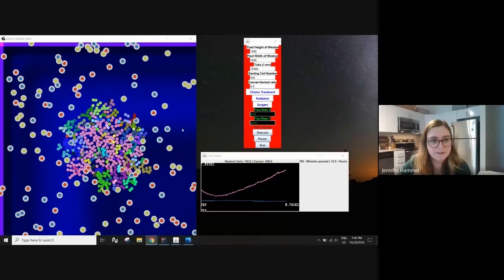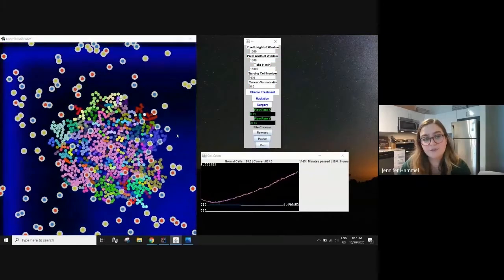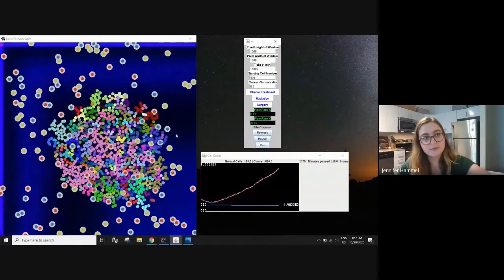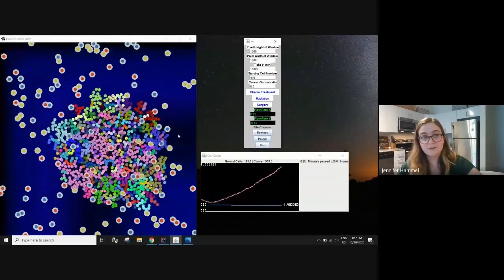When you look at the model, you see there are tons of different colors. But before you look at that, we know that the flow is coming from that top corner. Yeah, they're moving in the direction of the flow. So the flow is coming from the top corner, and they're moving with the flow.